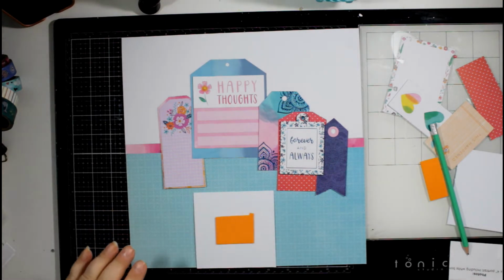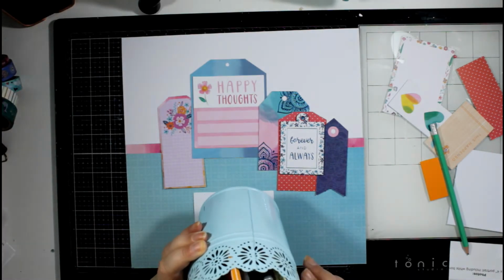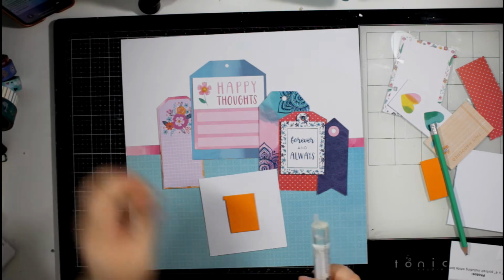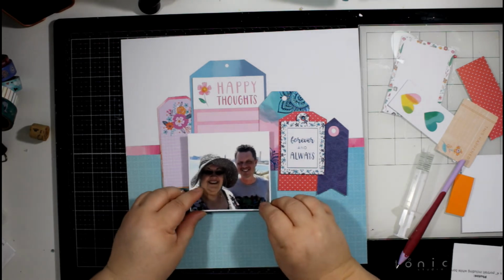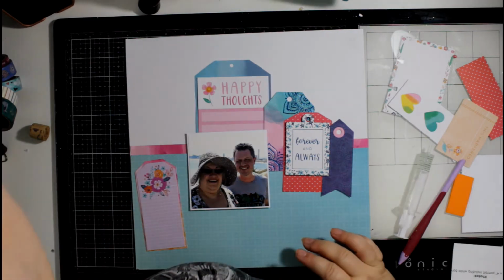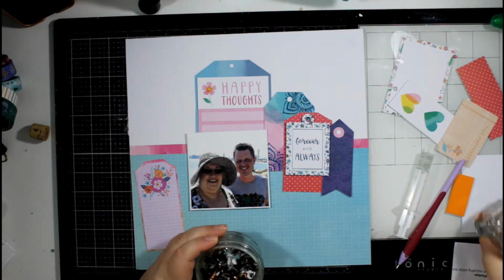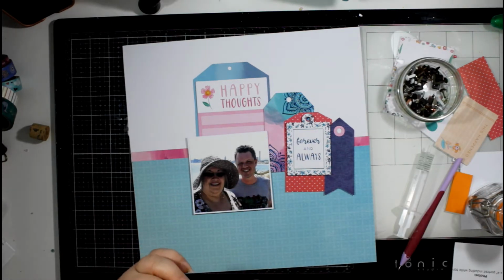Got my tags and things in place. I'm going to layer up my photograph on some foam, and I'm going to use silicone gel glue to stick it to my layout. I find it works better on the foam than PVA type glue, because it doesn't make the paper wrinkle in the same way that PVA can do. And it stays wetter for longer, so I can move things around a bit if I change my mind about the placement.